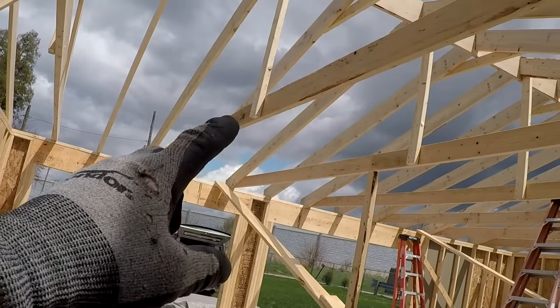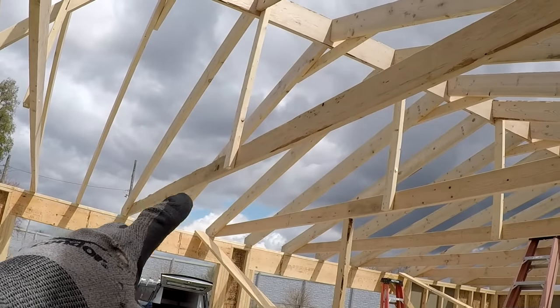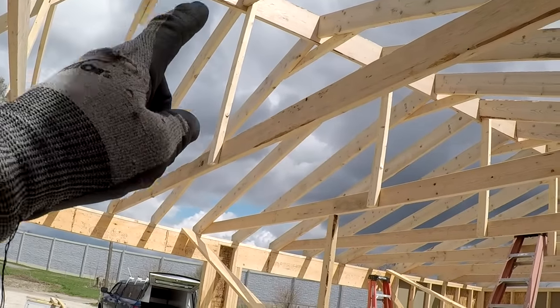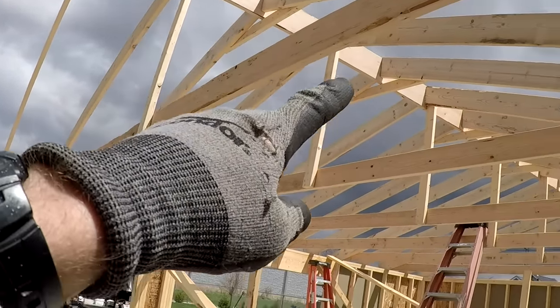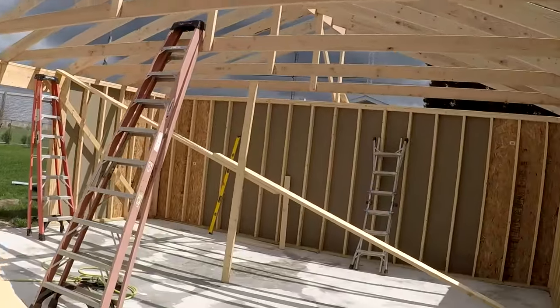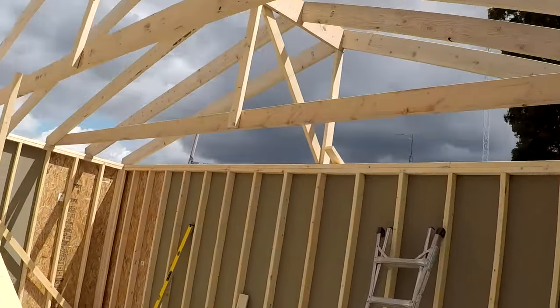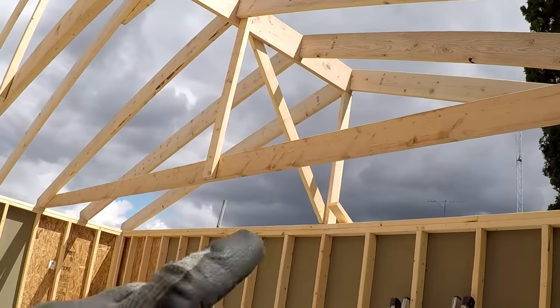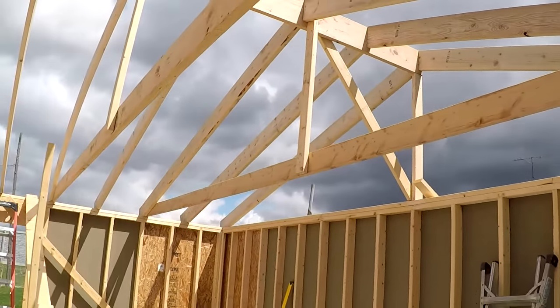My king posts are in, nailed them at the bottom, and then kind of tugged the joist up to go with the crown, nailed them up to the rafter. You can see collar ties up there all the way down here. I've got the same. That little 2x4 there is sticking out. I gotta move that. It's just laying there.